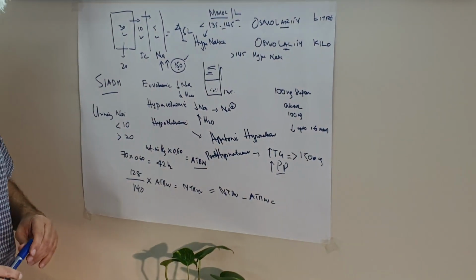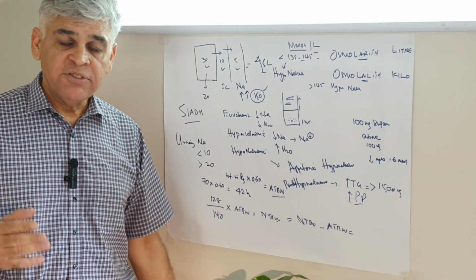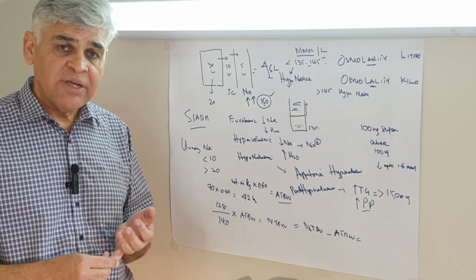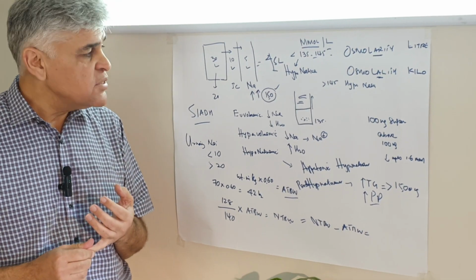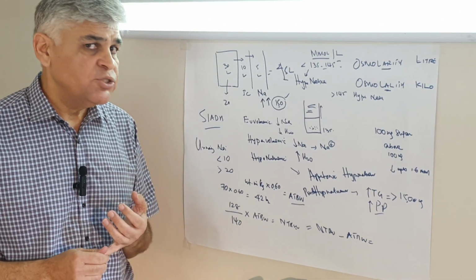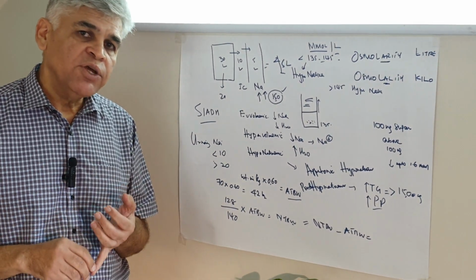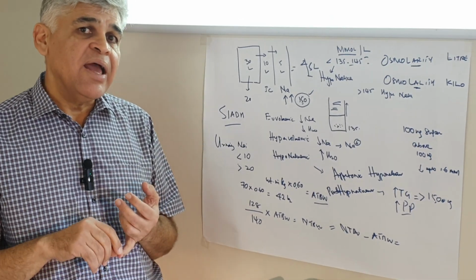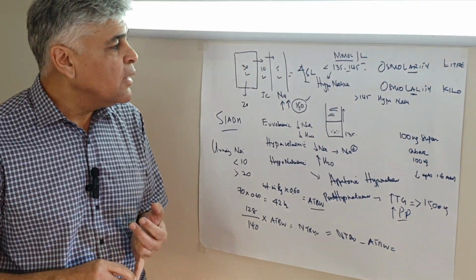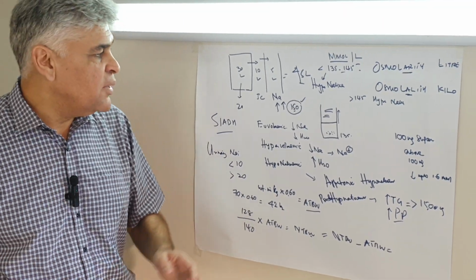So in a nutshell, hyponatremia can be tricky. Hyponatremia, if it's acute, needs to be corrected because it can cause quite serious neurological problems. If it's chronic, you don't really have to panic. Just look at the underlying cause. But nevertheless, whether it's acute or chronic, it is associated with increased morbidity and increased mortality. So always compare the sodium level with the previous levels if you've got any available.